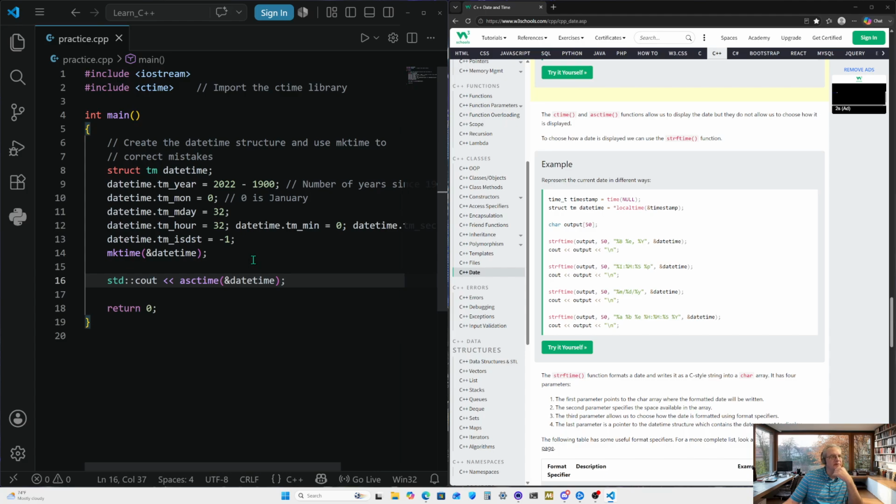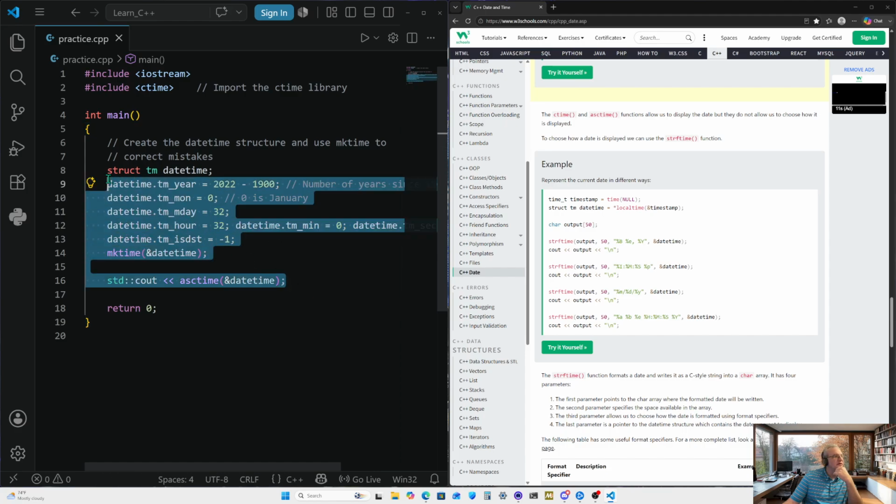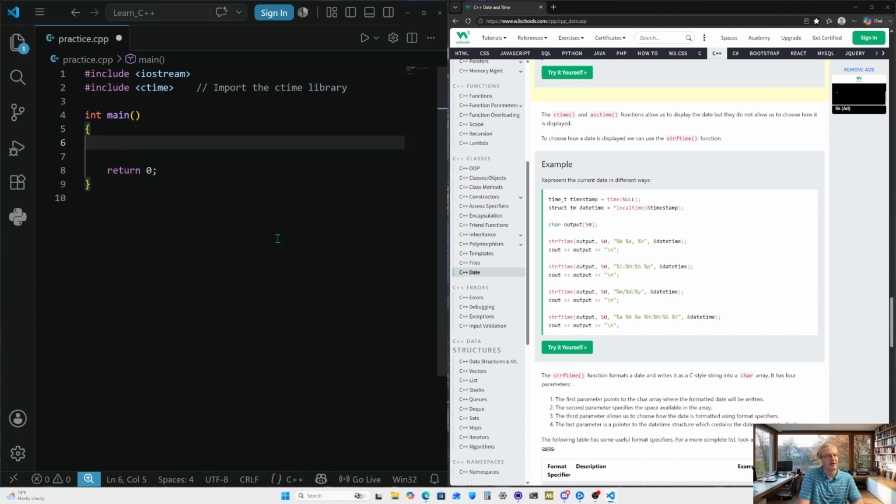So we have another example here. We're going to get rid of everything and just start typing this back in. We're going to type something in here, and it's going to display the date in different ways. Now, we don't have a reference or a guide to tell us what any of this is, but maybe we'll explore it a little bit once I get this typed in.